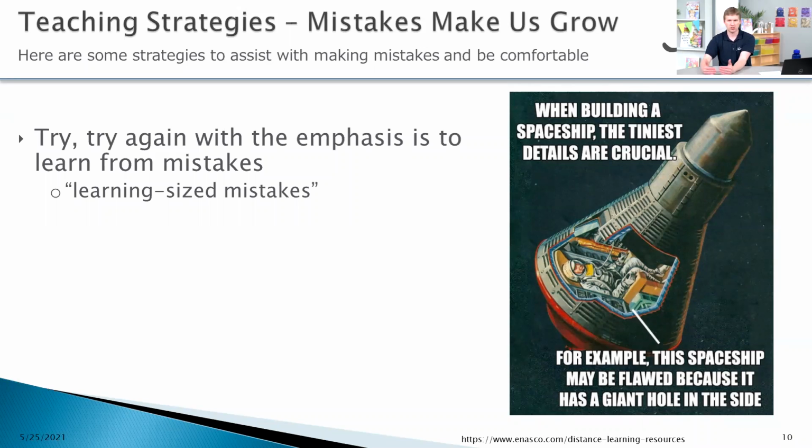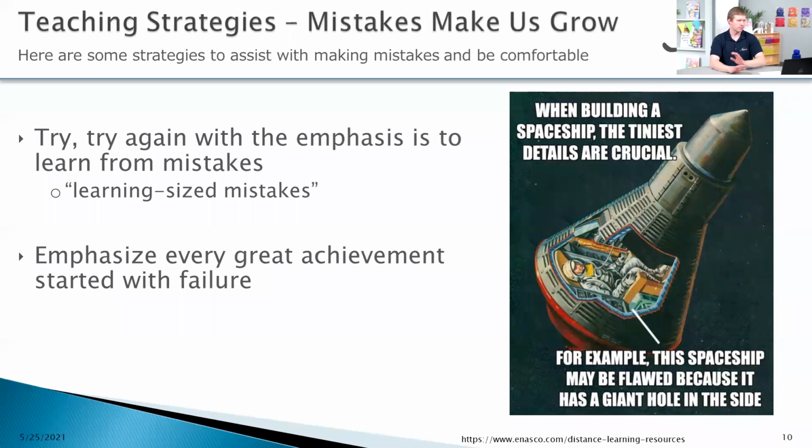You don't want a perfectionist student thinking that I have to do everything perfect, perfect, perfect. The anxiety and the stress of feeling like I have to be perfect at all times is not a comfortable position, right? So we have to make sure that they're comfortable with that opportunity. And then emphasize that all these great achievements started with failure, like the light bulb, all of our technology. How many times did they fail before they got it right? How many times did I go on Zoom to teach my students before I felt like I got it right? Okay, it's okay to fail. And through that, you're going to learn those achievement opportunities.